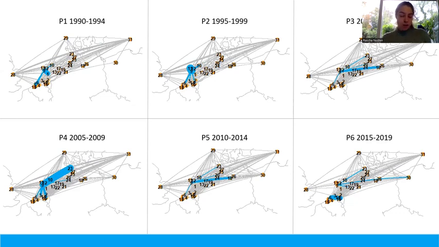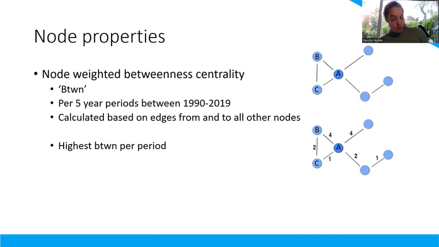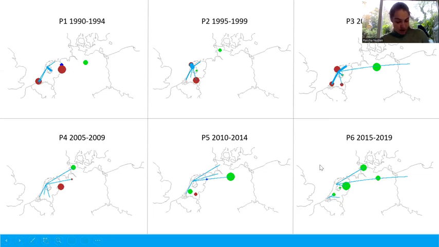Apart from the edges, one can also calculate the importance of the different nodes in a network. In this case, I chose to calculate the weighted betweenness centrality of each node. This metric calculates how often a node is on the shortest path between other nodes in the network and takes into account the incoming and outgoing connections of the swan data as weights. Here I have visualized the most important nodes based on this measure, as well as the most frequently used edges for each period. You can see that they do not necessarily connect.